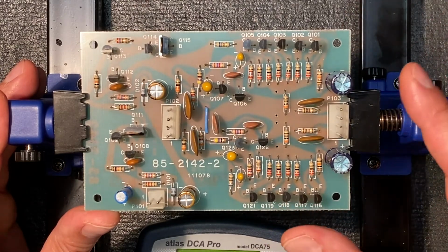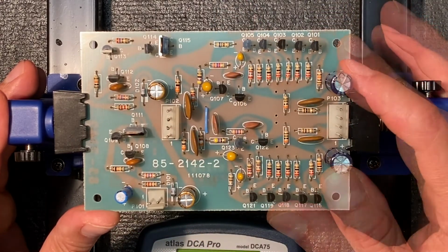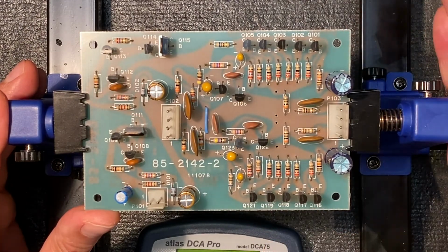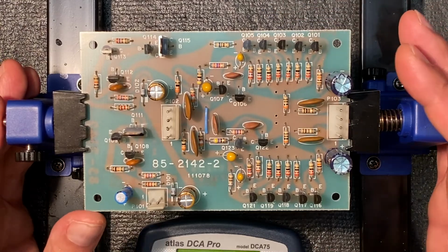And again, I'm not using the electrolytic capacitors that came with the kit. These are all new, but I'm testing these as well before they're installed. So testing components before you install them is a good idea, whether those components are new or old. When we fire up this preamp for the first time, we're going to want to make sure everything is working, and we don't want to be wondering if a component that we installed was bad.